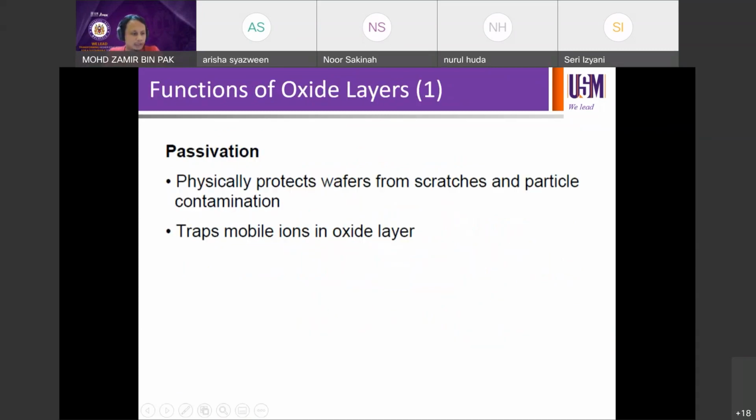So function of oxidation, let me just finish the first part that I covered in the asynchronous class. You can use your oxide for passivation. We discussed this in 386 as well. You can use it for surface passivation. We talked about dangling bonds last time due to termination of lattice.